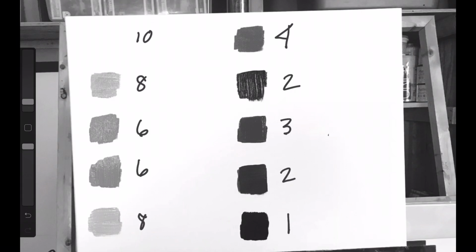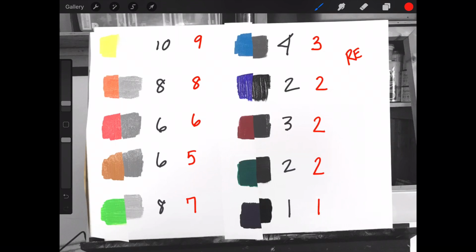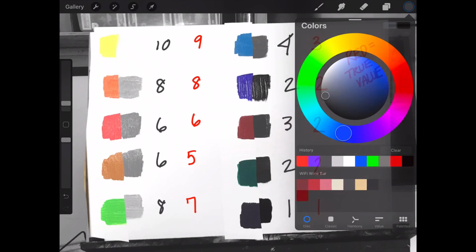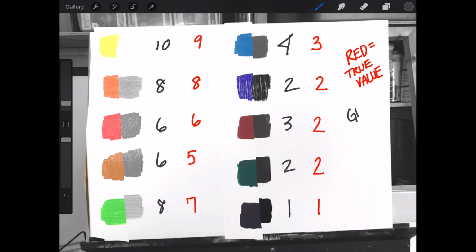All right, so here we are. I actually went ahead and took the colors from the original piece and put them right next to the values, so you can see this together. I love how I can do this digitally and see them side by side without any hassle. So you can see where we went right and went wrong.